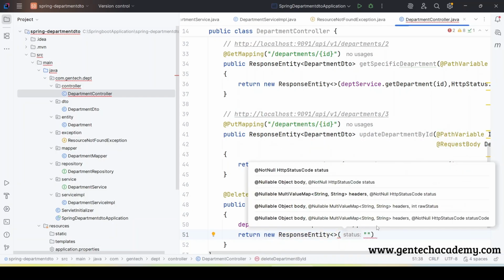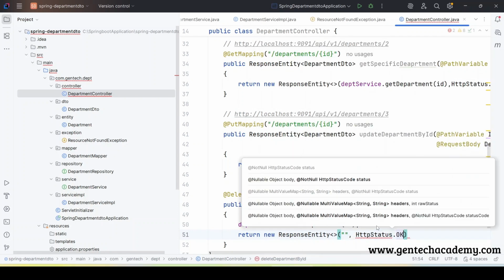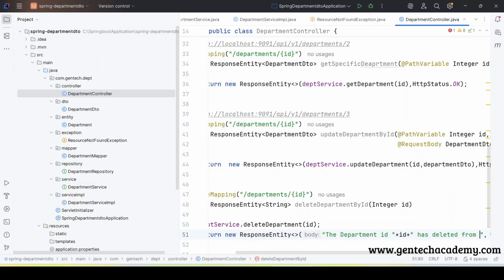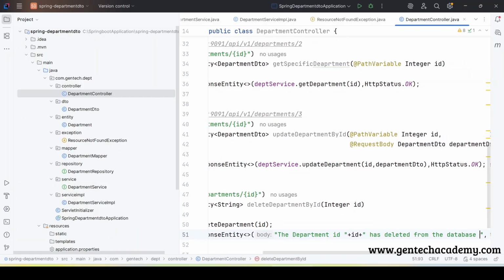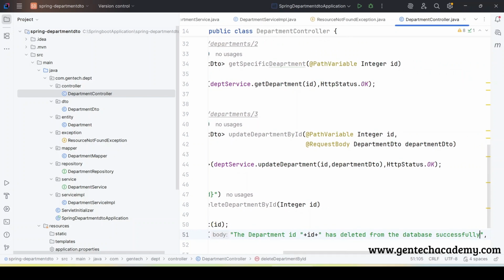We need to provide HttpStatus dot OK, and we need to provide the string message: the department id has been deleted from the database successfully. So we need to provide this kind of message. The department ID 10 or 1 has been deleted from the database successfully.